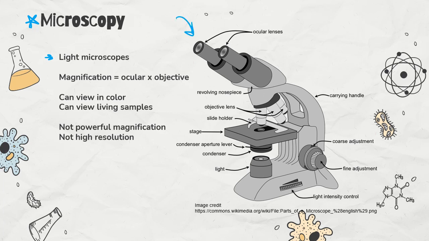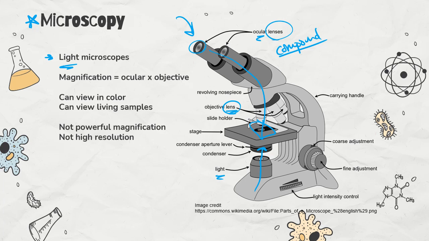This one is known as a compound microscope, a compound light microscope, because there are actually two lenses. We have an objective lens here and an ocular lens here. We take some light from this light source here. The light shines up through the sample that we put on a slide on the stage. That light gets magnified here in the objective lens, and then it gets magnified here again in the ocular lens, which is why we call this a compound as opposed to a simple microscope.